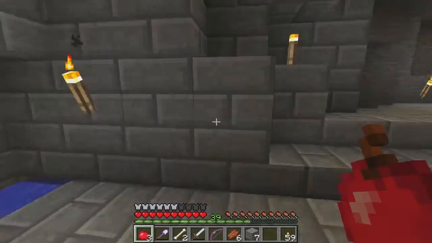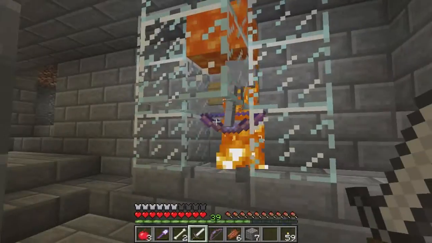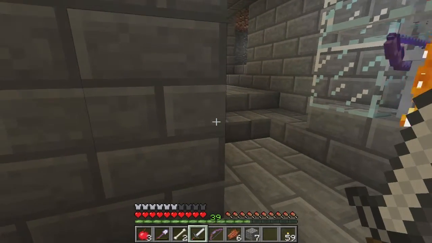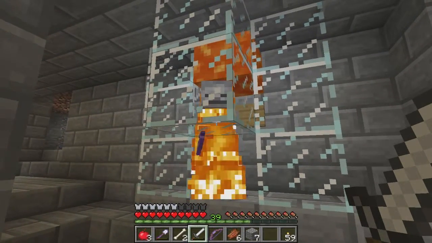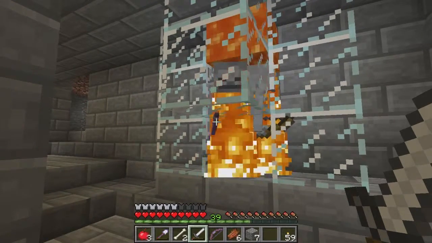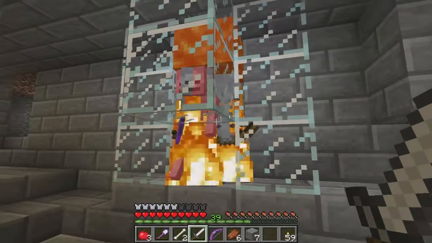But what I didn't think about when I built this design is that swords have got their sweep attack now, which I cannot demonstrate at the moment because there's no monster in front of me. But they've got the sweep attack, which means that you can kill basically all of the mobs that you gather here in one strike, which is damn useful. It means you don't have to stand here getting hungry punching monsters anymore. You can just kill them all in one move.